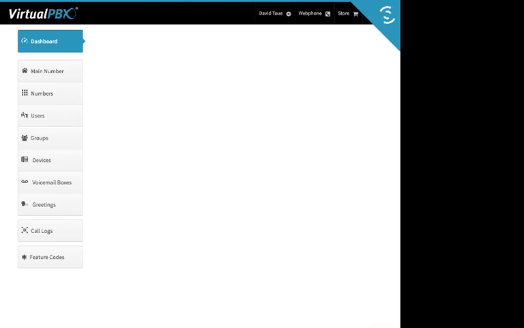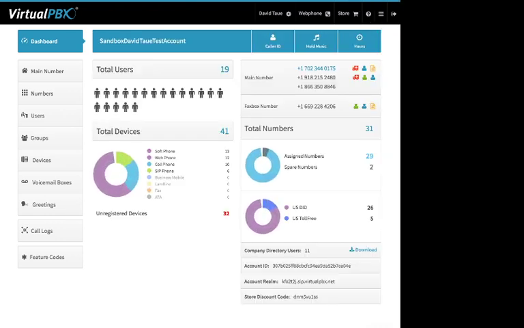And then once you get logged in, you get sent to the dashboard. Now, if you're a new sign-up, the first time you log in, you're going to get the Dash Wizard, which is going to cover some information that's found underneath your name up here at the top, which is your account information. Once you close out of that, you're here in the dashboard.